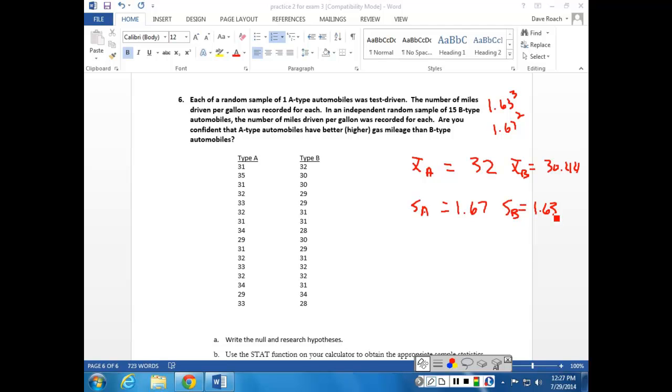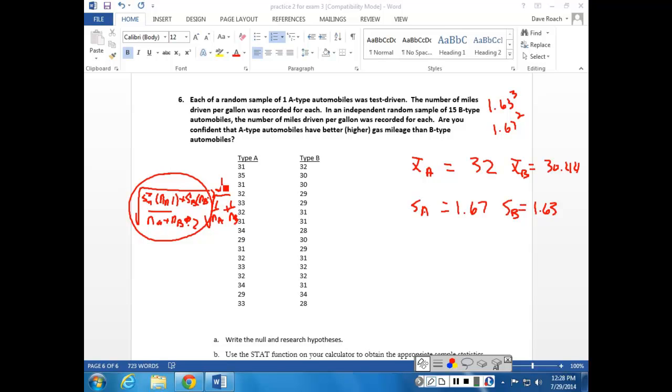Remember, and I'm not going to calculate it now, but when we calculate the pooled variance, we had that 1 over NA plus 1 over NB over here. And then over here we had S squared A times NA minus 1 plus S squared B times NB minus 1 over NA plus NB minus 2. That's the SXP. Just don't include that part. That's what that is on your calculator. No real reason you need to know that, but that is what it is.